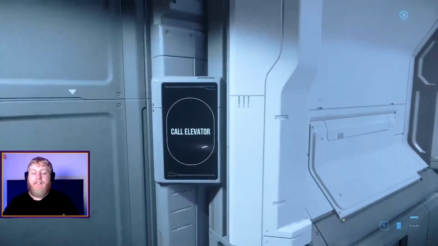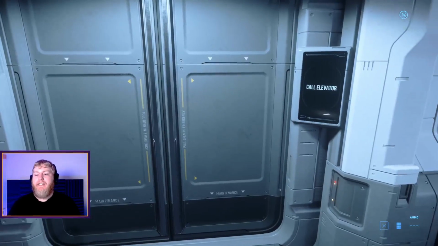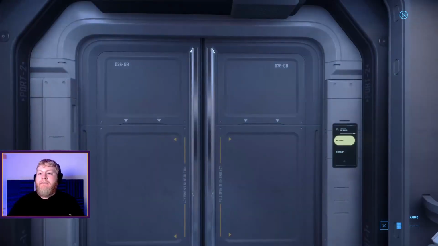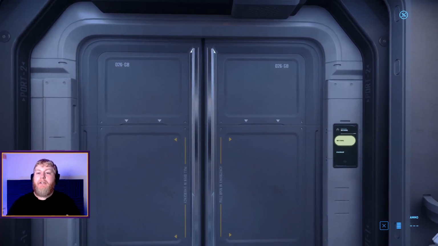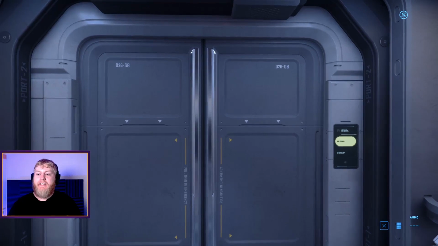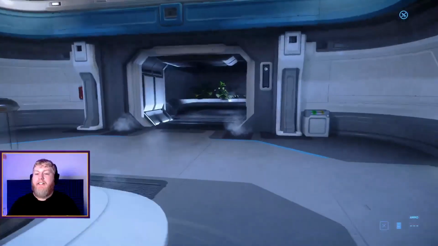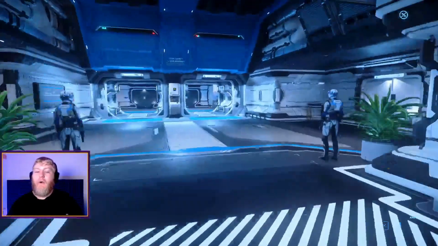So unlike the others, this one you actually call an elevator in from the tram system to go up into the spaceport. All right, so now we're coming up on the spaceport itself. So we're going to walk out, and one of the first things you'll notice is it's got this really cool tunnel that's going to funnel you right up to a gorgeous, gorgeous view.